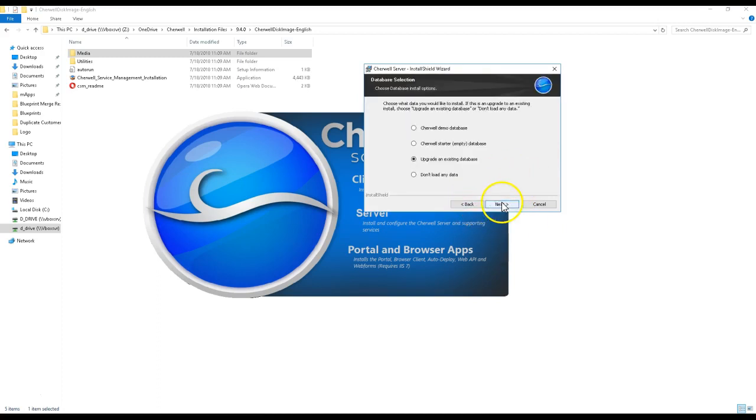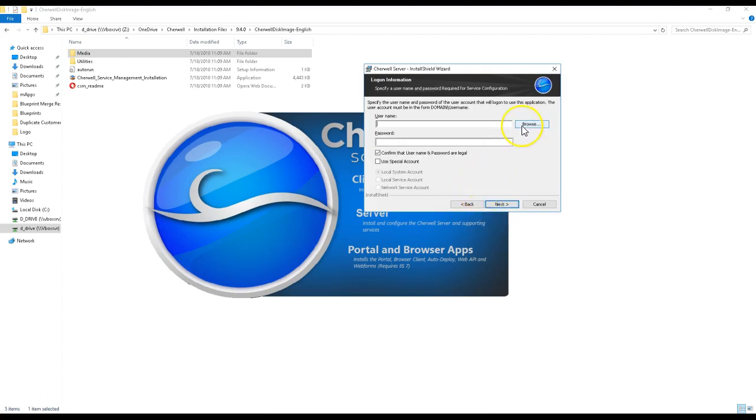Just as I'm skipping through this, you can choose a demo or starter database. This video is going to be about upgrading an existing database, but if this is your first time installing Cherwell, those are databases that have pre-configured content for your system. You need a Cherwell database to work in Cherwell, and either you've started from the starter database, which has no data in it, and some business objects, or you've started from the demo database, which has all those business objects and data, or you've got your own system configured, in which case you'd upgrade an existing environment.